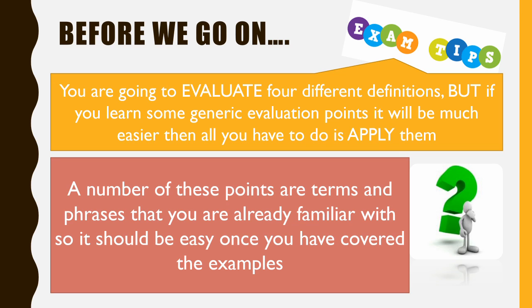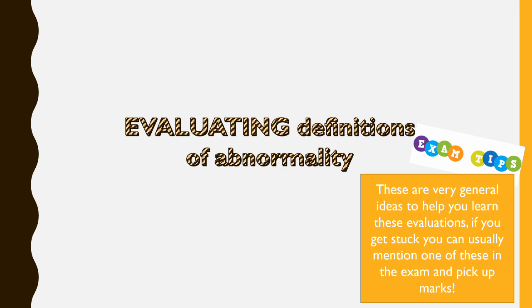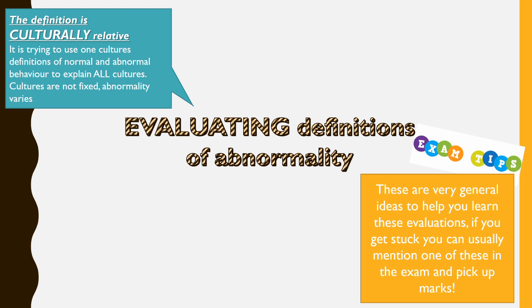So a number of these points are terms and phrases that you're already familiar with and that you've already covered. All you've got to be able to do is learn the examples to illustrate it. So when evaluating definitions of abnormality, there are several general ideas that you can learn if you get stuck.